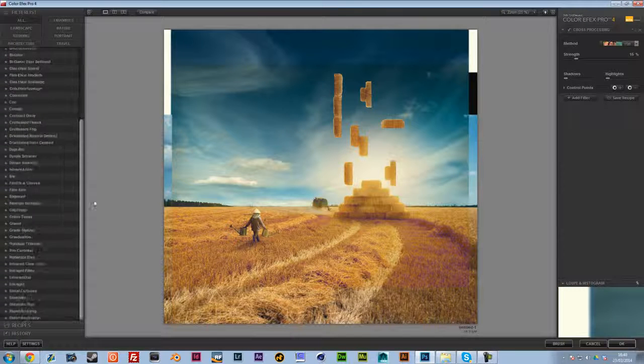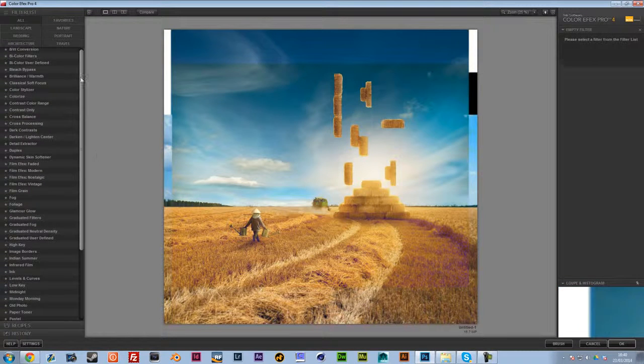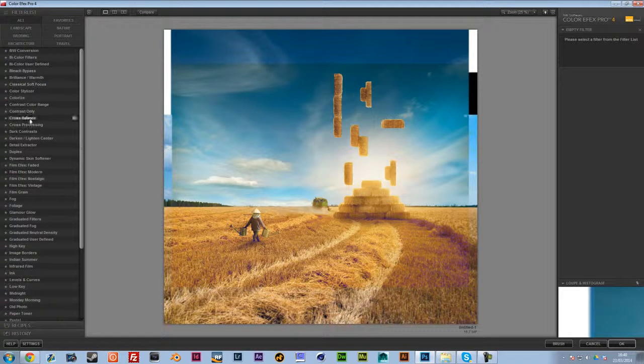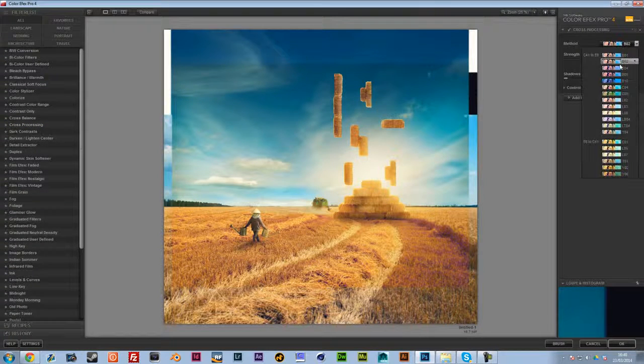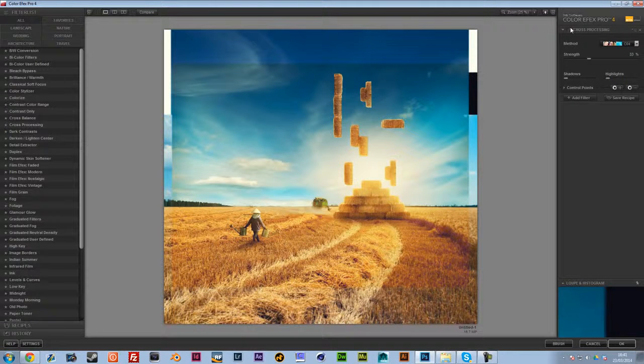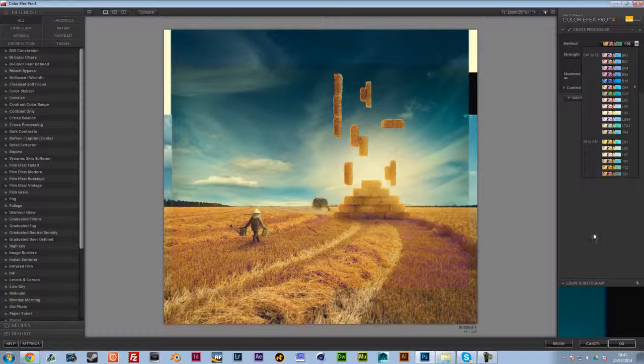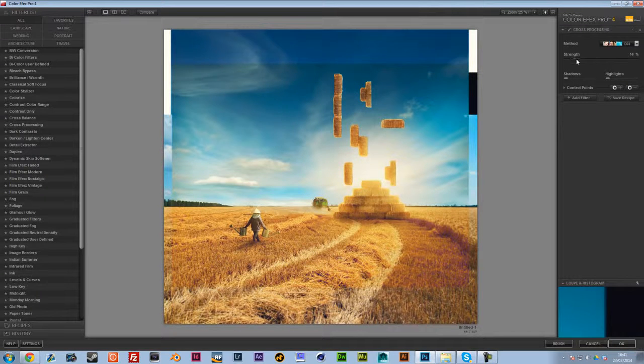When you go into Color Effects, you'll have nothing on here, you just have these on the left. If you go to cross processing, you can choose all these different effects. That's quite a nice sun effect. It's basically like a gradient, a color toning. But I'm going to use the Y06, I believe. I do like that one. That one is quite nice. As you can see, it brightens up all of the bits we want. Let's use that one for this one. You can use the other if you wish, but I'm liking what this one is doing.